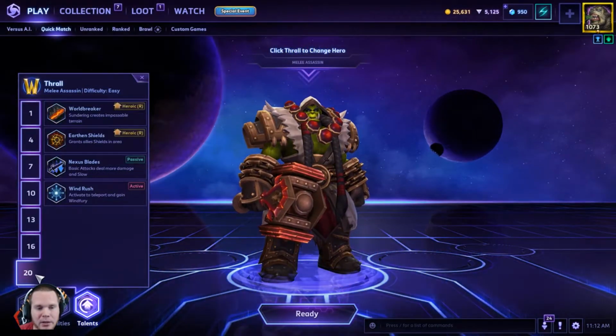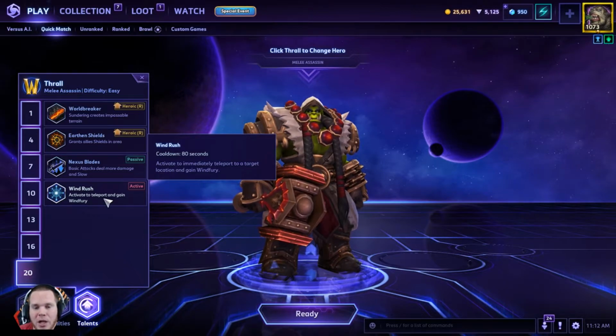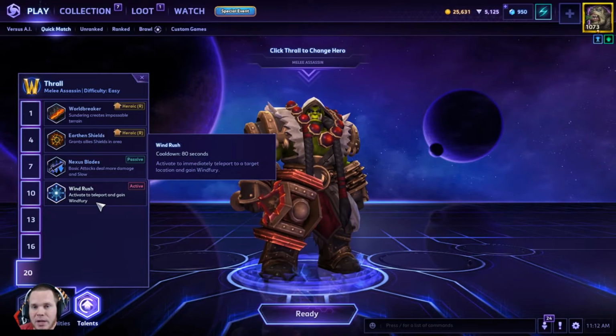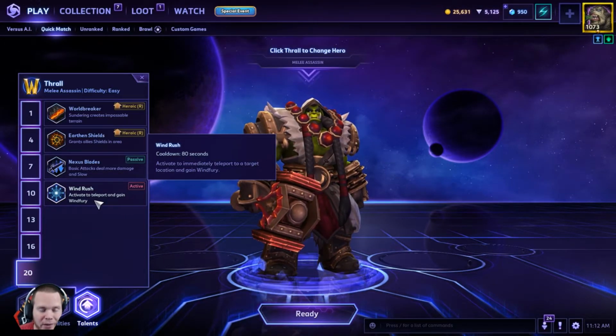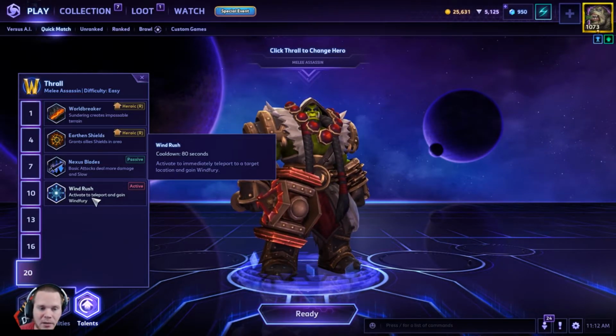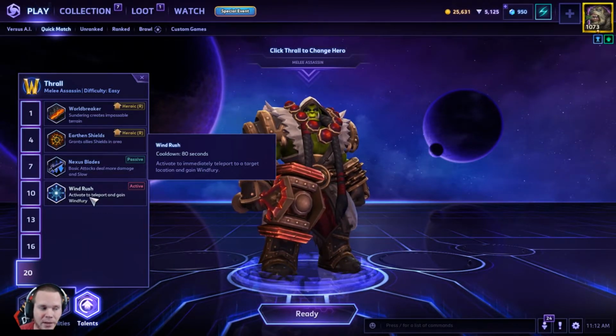And then had we hit level 20, I probably would have taken Wind Rush, and what this does is it's basically Bolt of the Storm. But you gain essentially Wind Fury out of it, which means you get a sprint out of it. Plus, you get the ability of Wind Fury with your basic attack. So, it is a super powerful talent.